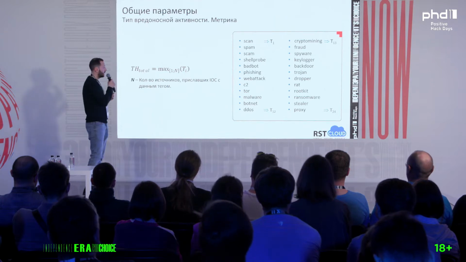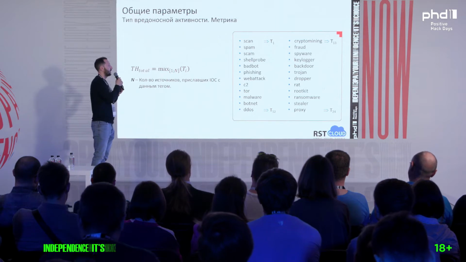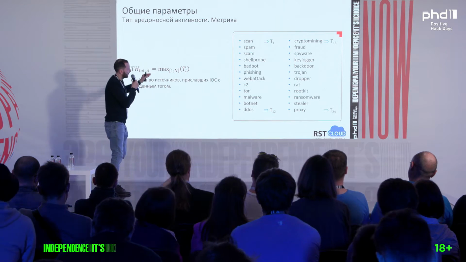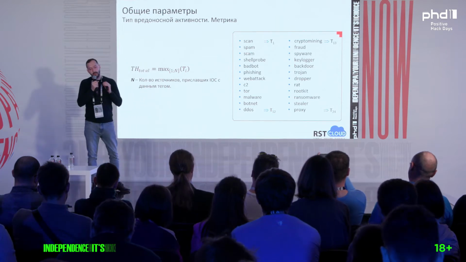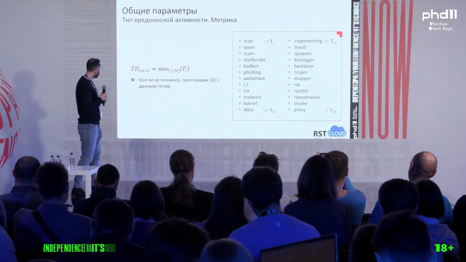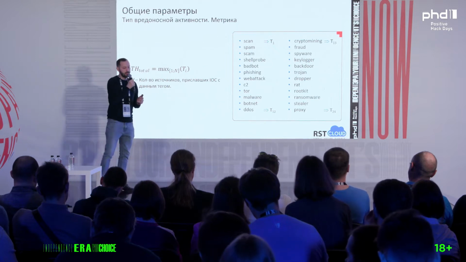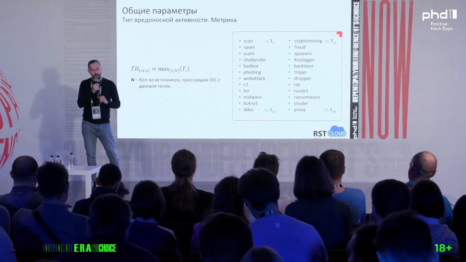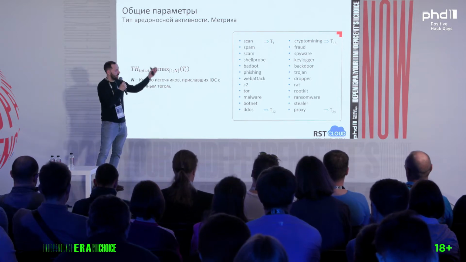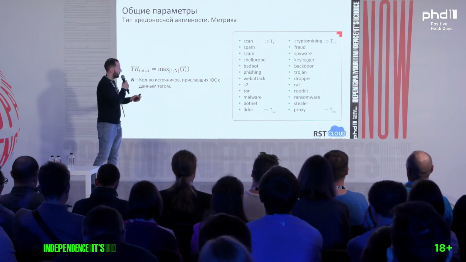Type of malicious activity, something that we called a role in the previous slides. So when we are dealing with indicators, there may be a tag next to the indicator like scan or spam or what have you, things we have in this slide. You won't see it in some sources, but in others you do. How can we translate them into a metric? I think it's pretty easy. We can just rank them by a level of threat.